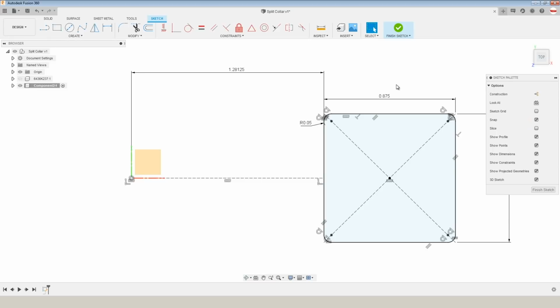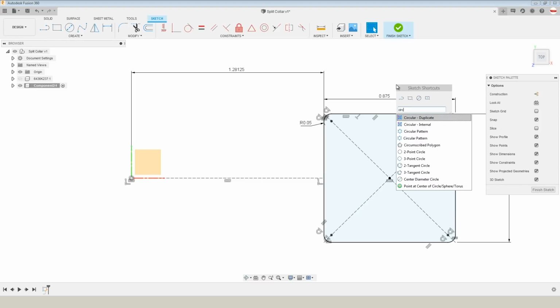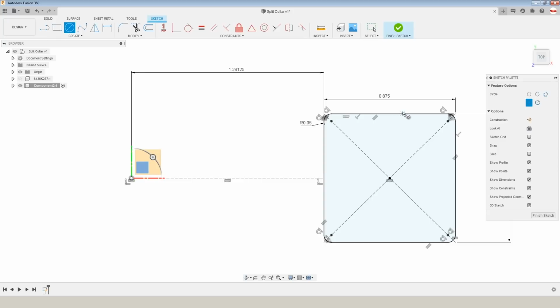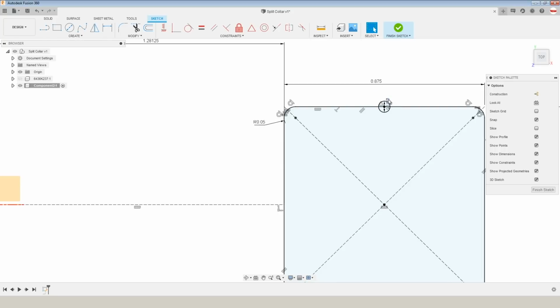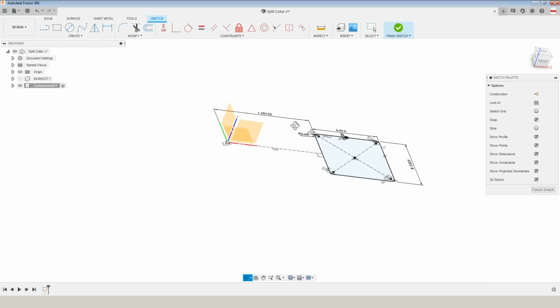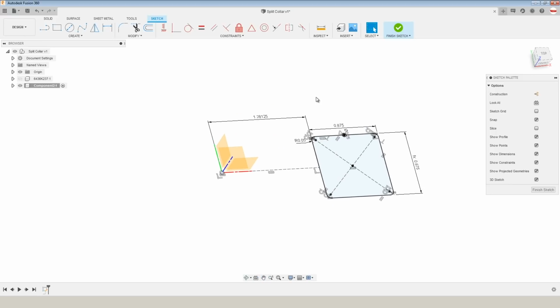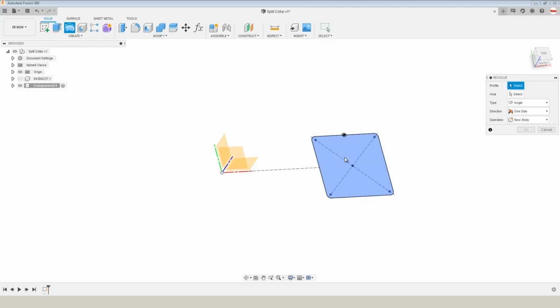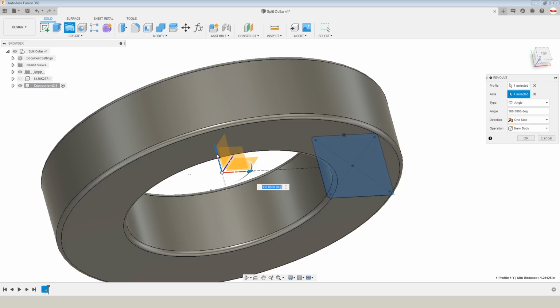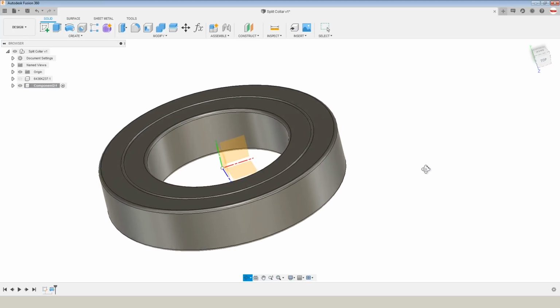Last thing to do, S, C for circle, center diameter circle. I can snap to that center line and we can put in that grooved circle. Now, if you're new to CAD, here's where your mind's going to be blown. It's actually really cool. And it's absolutely my preferred way to handle round objects, especially things we do on the lathe. S, shortcut REV for revolve. What we want to do is revolve this profile around an axis. We're going to pick that axis as the green built-in origin axis. Click OK and we're done with that part.